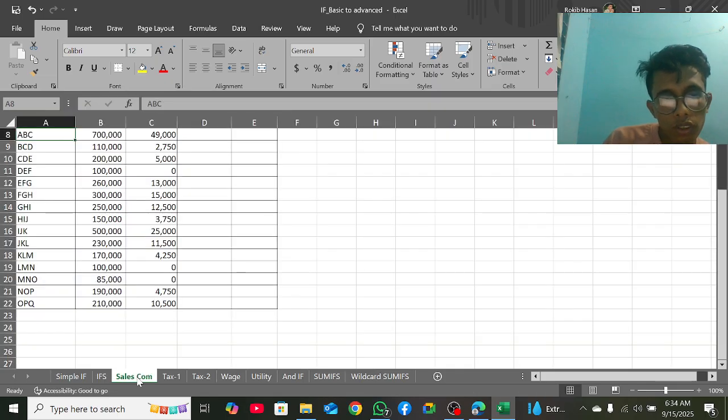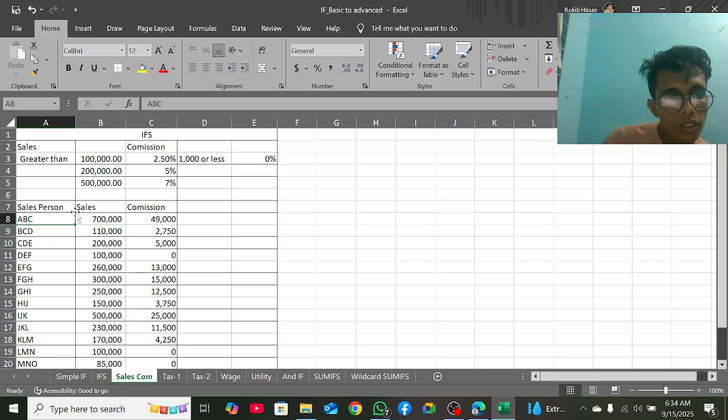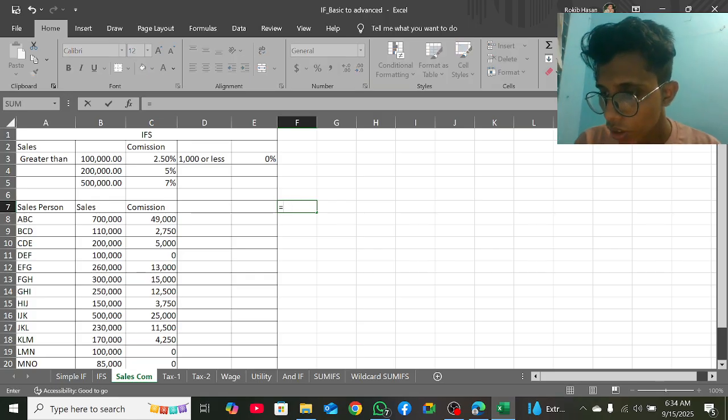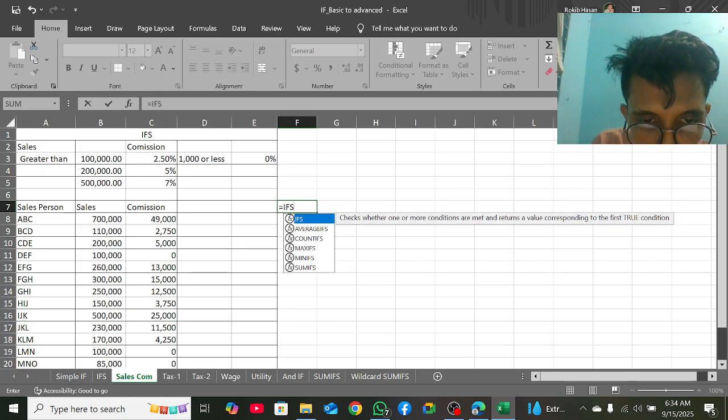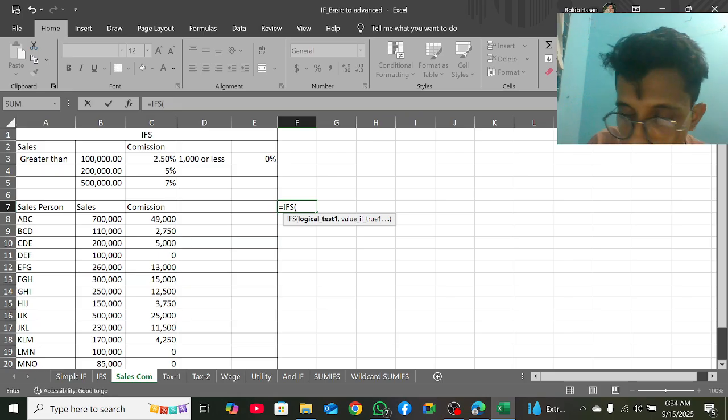When we solve sales commission, first of all we say salesperson, sales and commission. We solve the value of commission. First of all, we select the equal button, then type IFS and press tab.